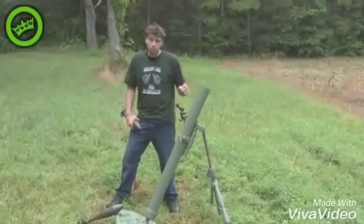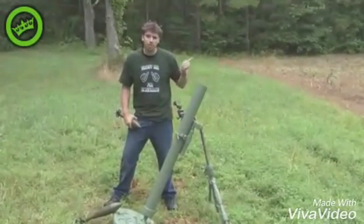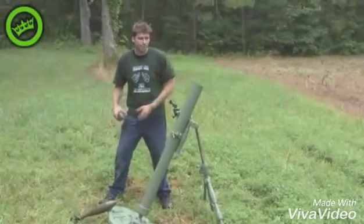Okay, so this is an 82mm Soviet mortar, and we're going to shell a village just down the road there, and we're going to have a very bad day.